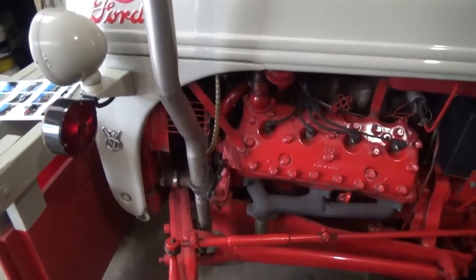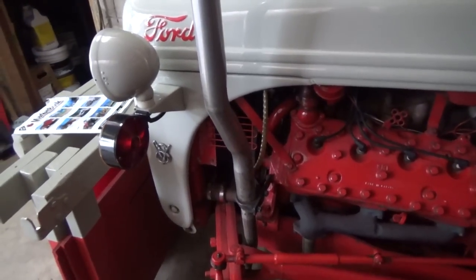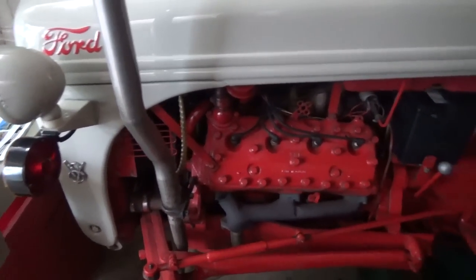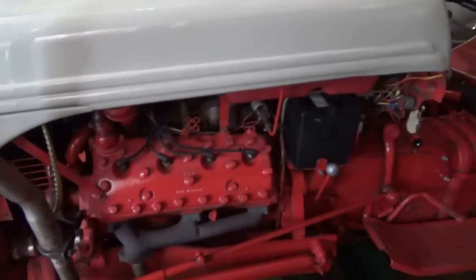So this is strictly street stuff only now, unless that radiator was changed and you could go up and have a little more clearance. This type of radiator he's got in here fits nice under the hood, but it's got to fit there. The way it's piped, that's the way she is, unfortunately. But yeah, no more field for this guy. That's show tractor only now. But that's all right, no big deal.